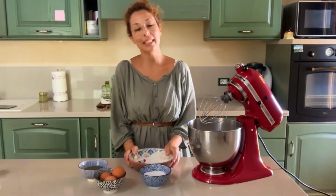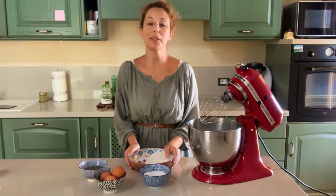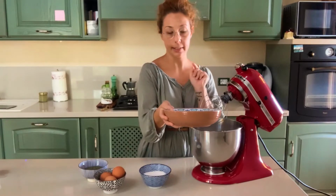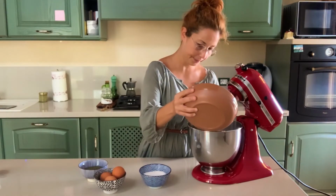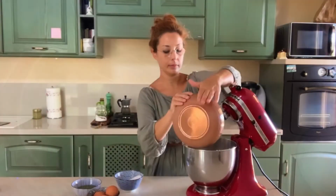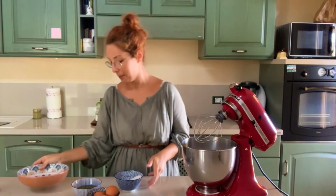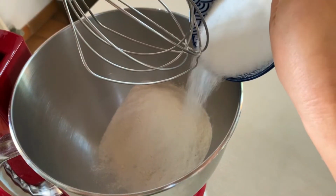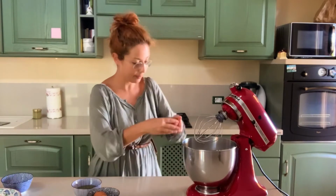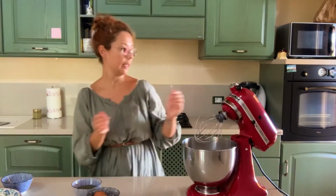Okay guys, all the ingredients are ready. We can start with our plum cake. Let's start with the flour. Remember to sift it first. Let's continue with the sugar. And now the eggs, one by one. And start mixing.